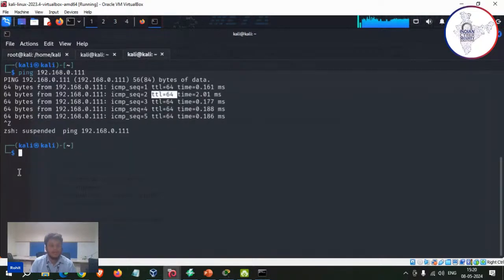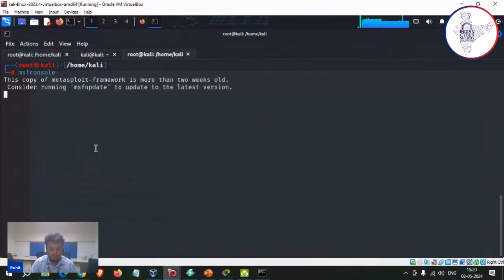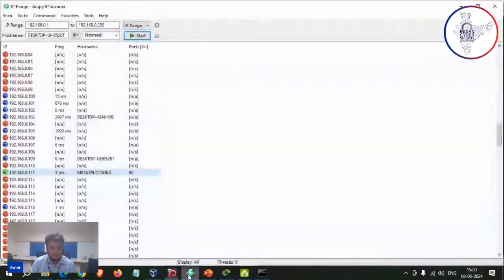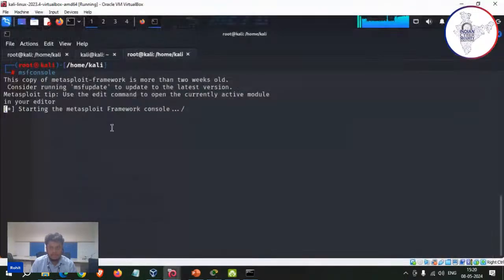So what I can do is use my Metasploit framework by typing the command msfconsole. CPU usage is a bit high. Let it run.